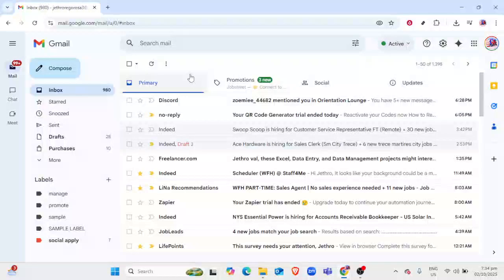In today's video, I'm going to teach you how to import contacts to Gmail from a CSV file. If you've ever needed to transfer your contacts easily without having to input each one manually, this guide is for you. We'll be taking it step by step, ensuring that the process is as smooth as possible.